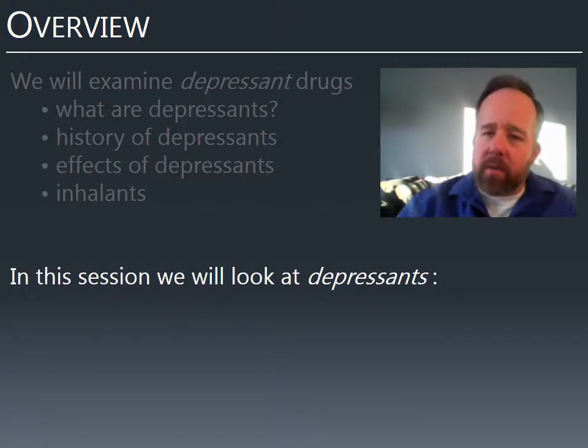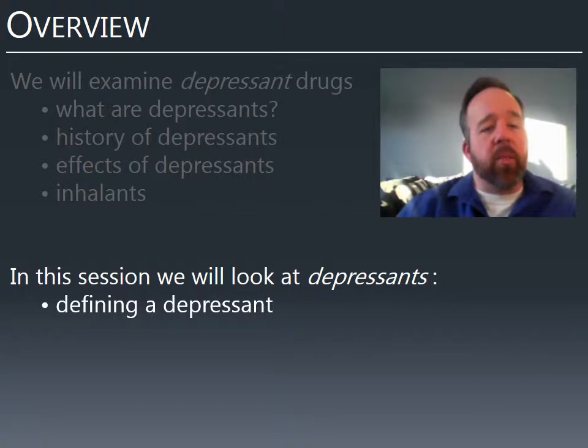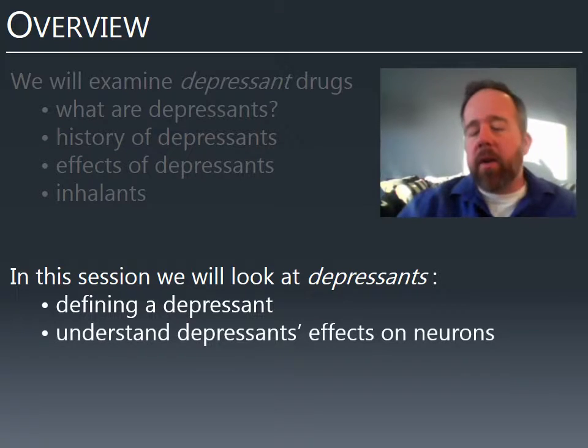Okay, so our objectives for this week on depressants is, again, understanding what a depressant is. How do we define it? It's defined really by its effects on neurons. So how do neurons respond to the presence of depressants? As we'll see, depressants tend to act through the neurotransmitter GABA, that we talked about a few weeks ago. It's the main inhibitory neurotransmitter, so it inhibits neural activity. And most depressants enhance or mimic GABA in some way. We'll talk about that.